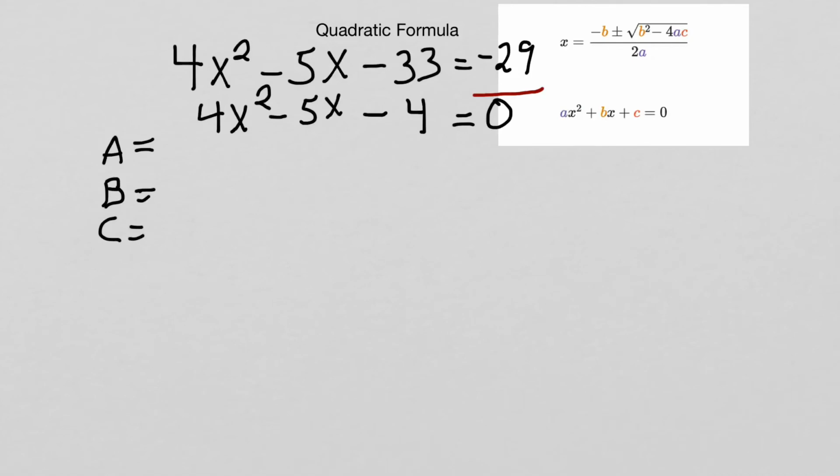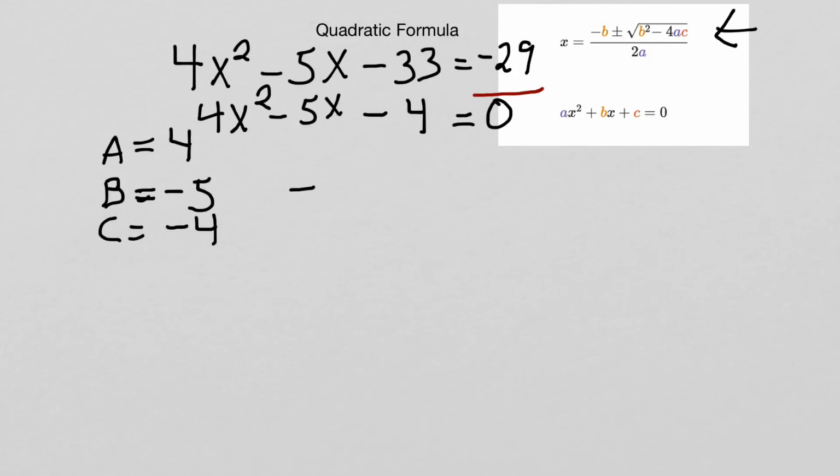All right. First thing we have to do is decide on our A, B, and C. A is 4. B is negative 5. Not 5, it's negative 5. And C is negative 4. So we got lots of negatives in this one. All right. Let's set up the equation using the quadratic formula up here. Don't commit it to memory. Use this template. Use the notes you've got in front of you for a little while. Don't commit this to memory yet because you'll make mistakes.